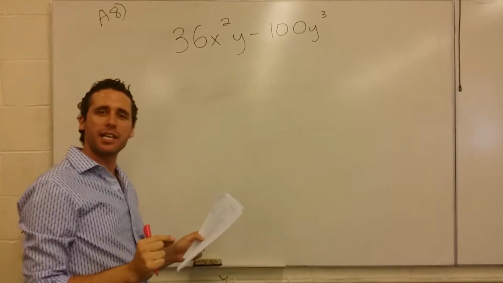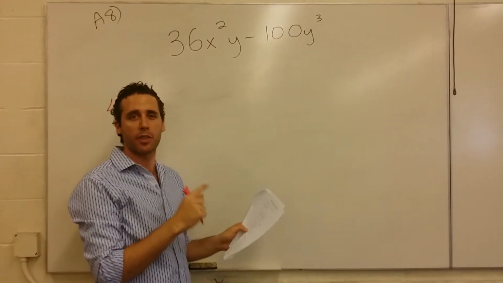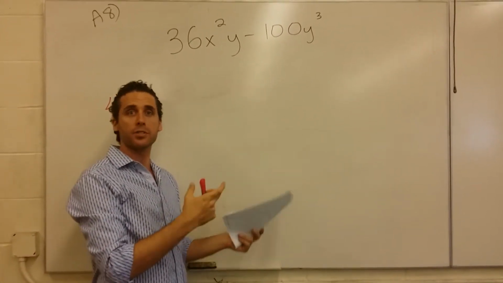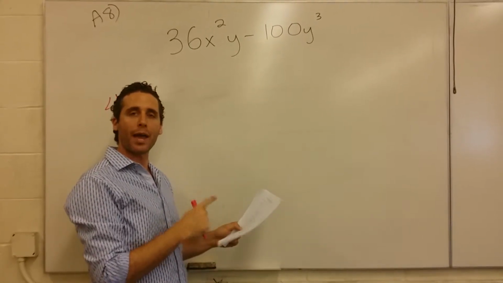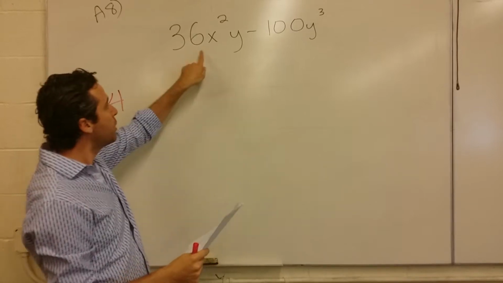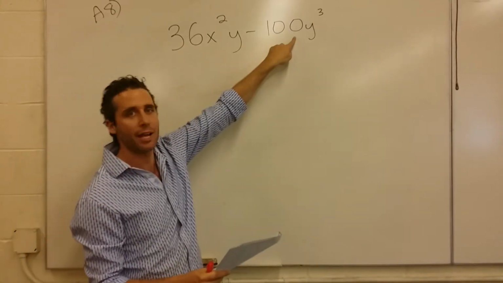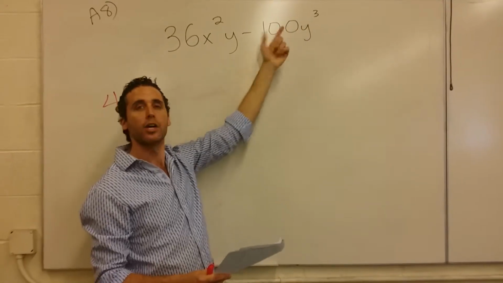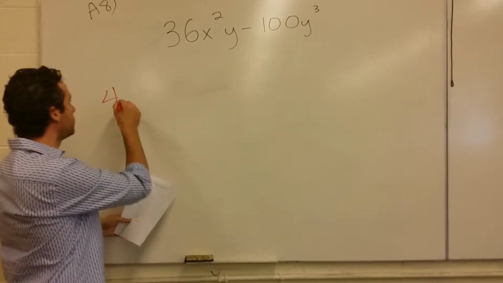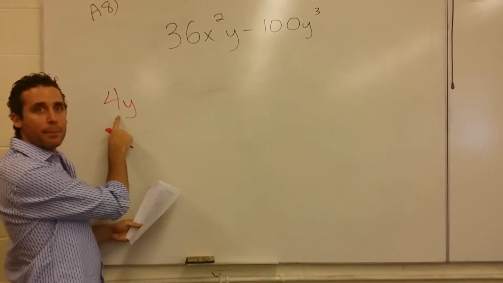And then you have to look and see if there's a letter that's common to both of them as well. Sometimes there's a number, sometimes there's a letter, sometimes there's both. In this case, there was both. We know that we were able to factor out a 4, but we're also looking, we have an x here, but we don't have any x's here, but we have a y here, and then we have 3 y's there. So let's factor out a y as well. That's our greatest common factor.